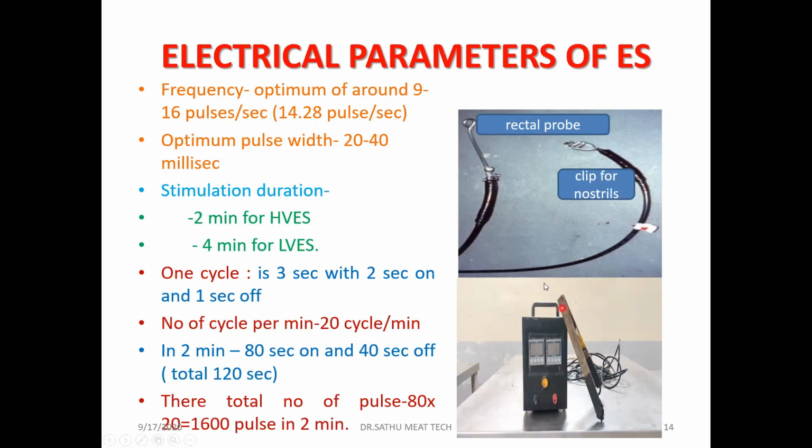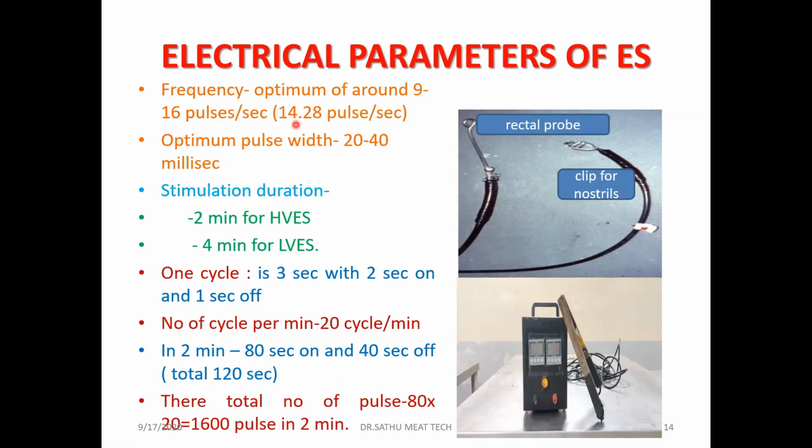It will not get heated, and the energy consumption is also very little. In the case of low pulse, that is around 9 to 15 or 20, when you compare the energy, it is 1/7 of that of 100 pulses per second. So that is why we use the low pulse.